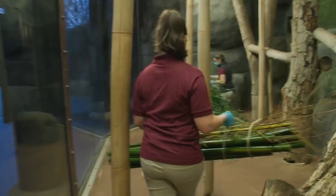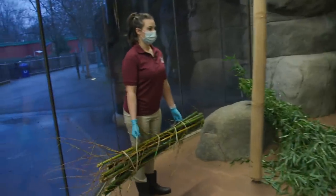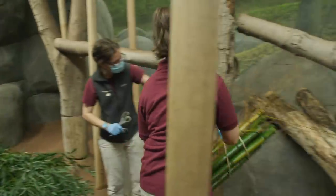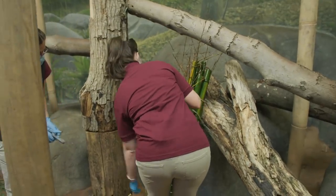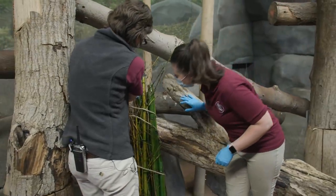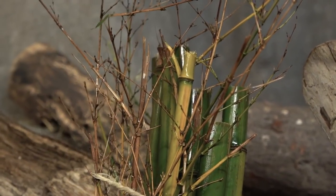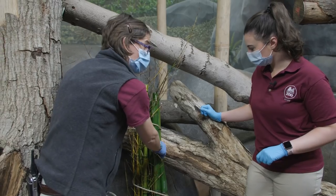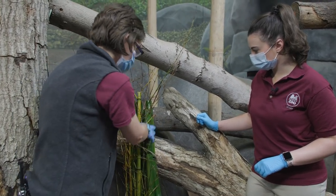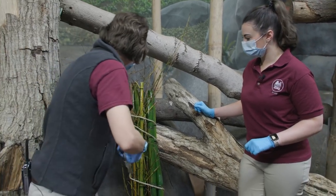So what we'll do is we kind of spread it out. We'll have one here, and then why don't we go ahead and place this one right here, if you wanna lay it, just so it's kind of resting up there. All right, so you can tell this is a sulcata because of the groove. If you look here, there's a yellow groove. And so that is the signature of a sulcata bamboo. This part's called the culm, or the stick. And if we don't have an arrow bamboo with them, we try to get ones with a lot of sticks. And then we also try to get a nice leafy bundle while we're at it.